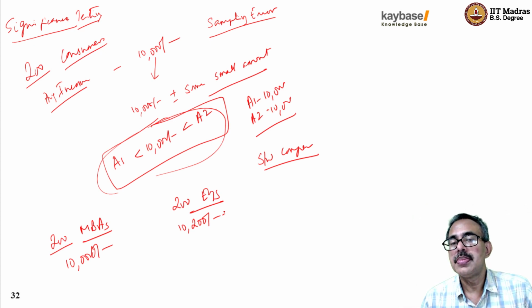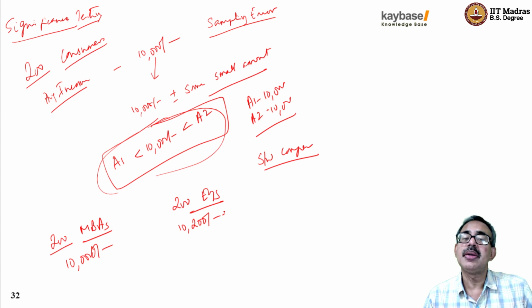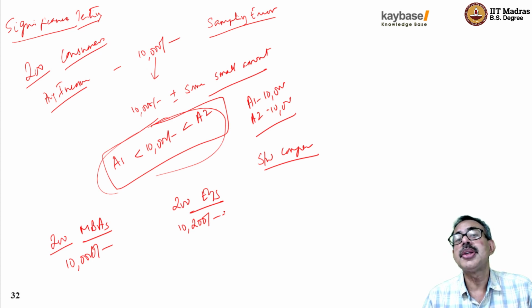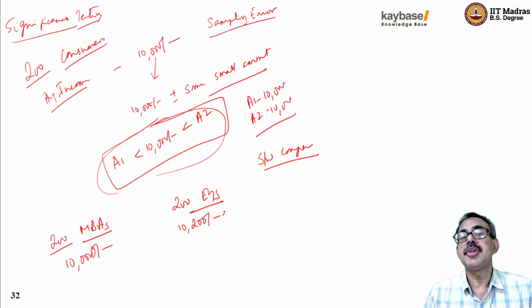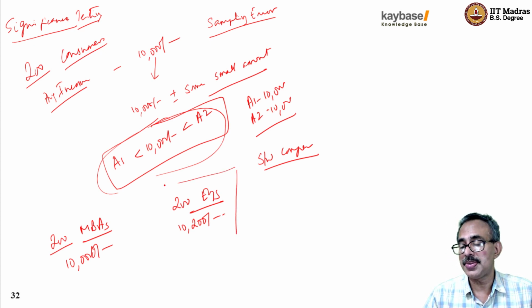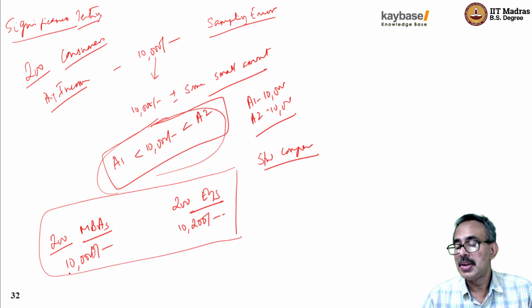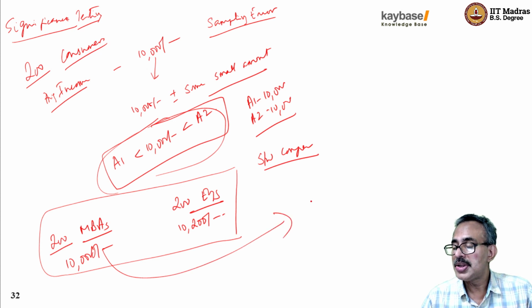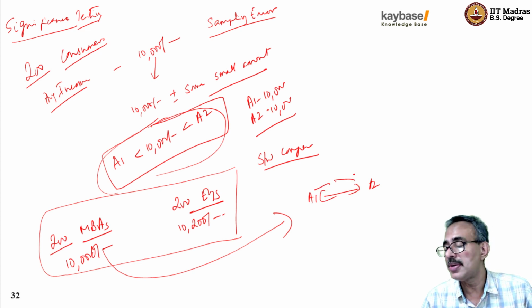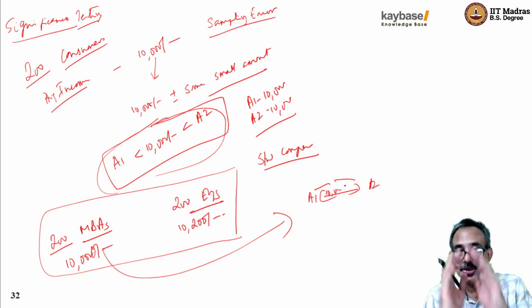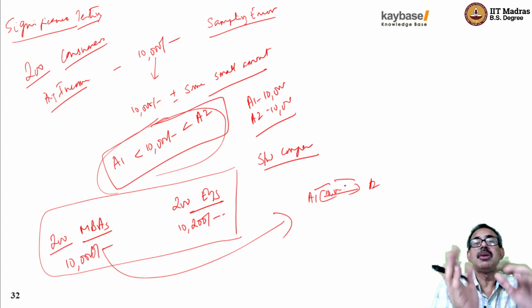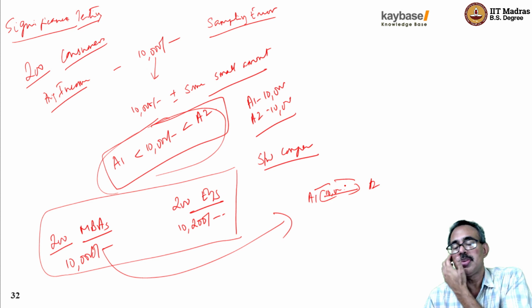So, do we conclude that the engineers have a higher average income? On the face of it, yes. But is that finding statistically significant? That is a question that comes to us, right? Now, why does that question come to us? Because 10,000 itself is somewhere between A1 and A2. It is somewhere between 10,000 minus some figure and 10,000 plus some figure, right? It is a range. It's not exactly 10,000. It's maybe 9,800 or 10,200 or something.